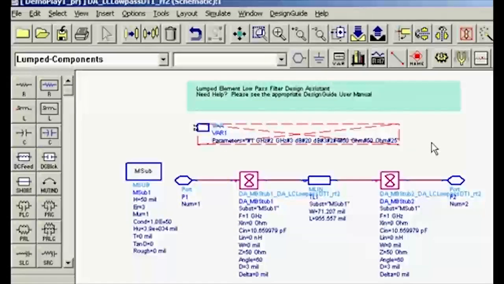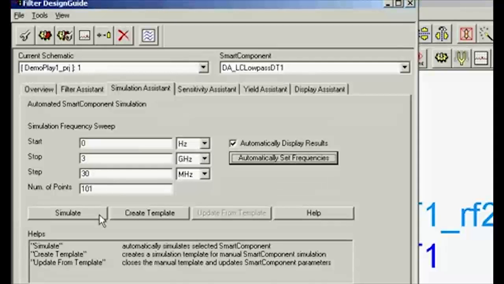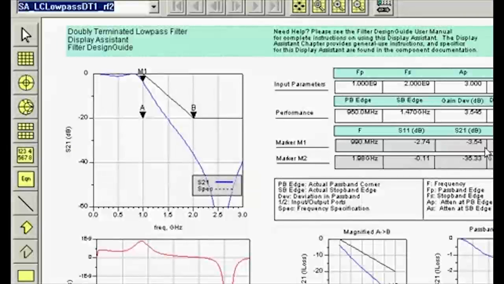Pushing into the smart component, we see the transformed network. Let's run a simulation to verify the response. The transformed filter response still has a Chebyshev characteristic and a cutoff frequency of approximately 1 GHz, as expected.